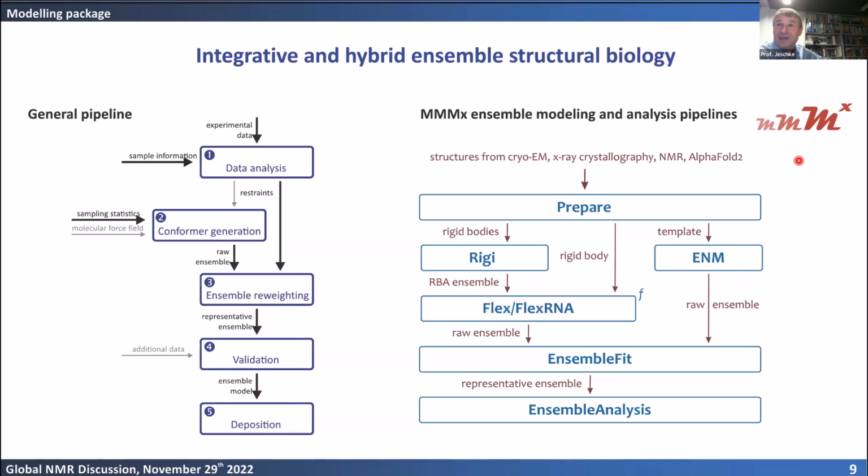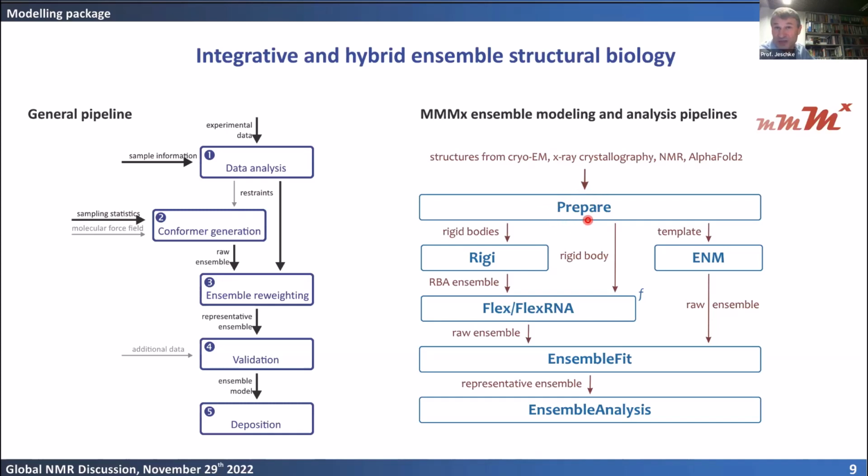And here is the program MMMX that I use for the ensemble models that I showed today. This uses models for the rigid part of the protein that can come from cryo-EM or X-ray crystallography or NMR, or nowadays predicted by a neural network or machine learning, by AlphaFold.